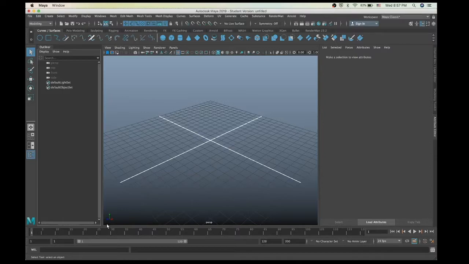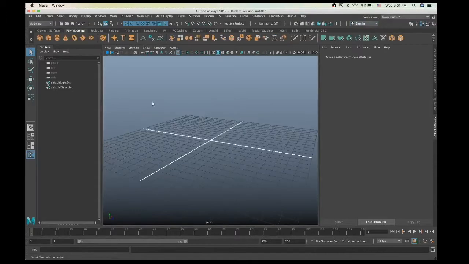The red color by default represents the x-axis, the green color is for the y-axis, and the blue color is for the z-axis.